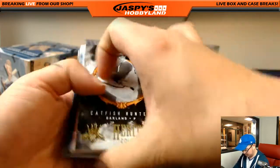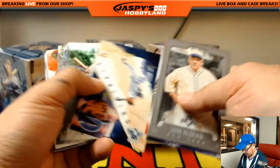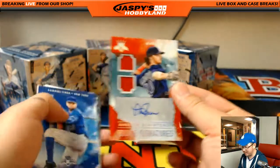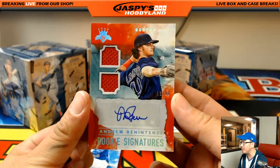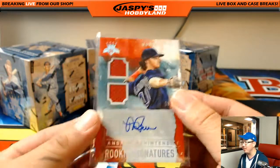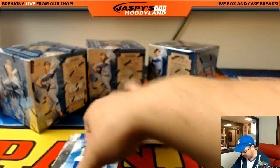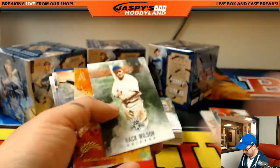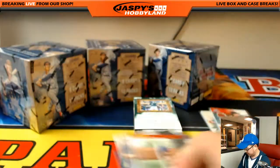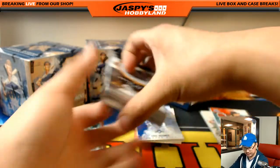Chris Bryant. And nice, Andrew Benintendi autograph. Dual relic and auto, 19 out of 99. Rookie signatures for the Bo Sox. Michael G with that one. Nice, 19 of 99, it's Prince. Excellent card. Benintendi, the preseason favorite to win the Rookie of the Year, right? For the AL. Chris Davis to 49 for the A's. That'll be Vic.